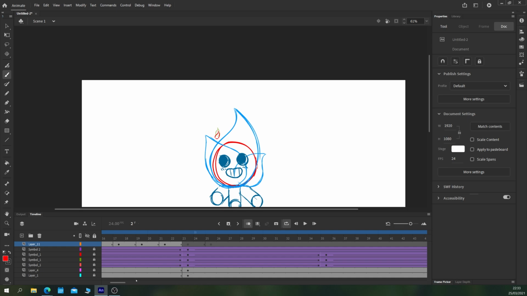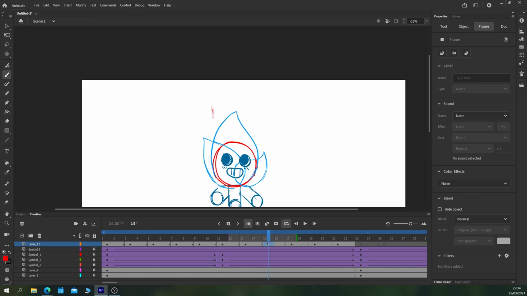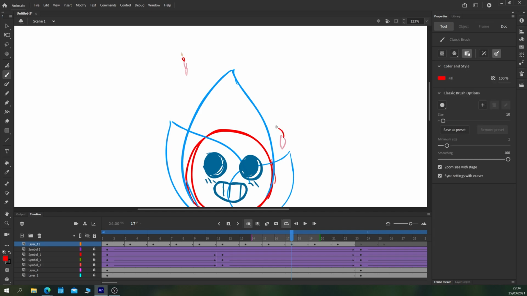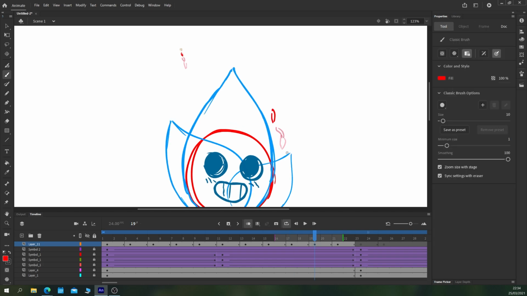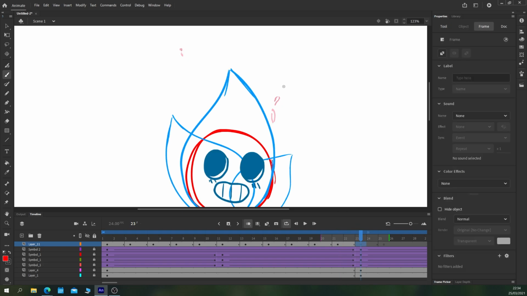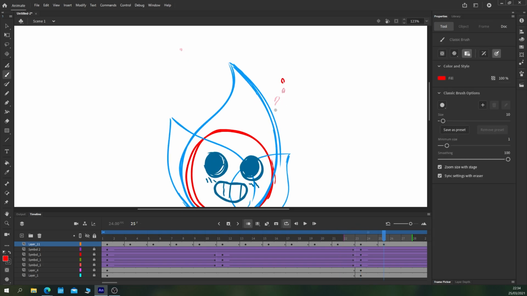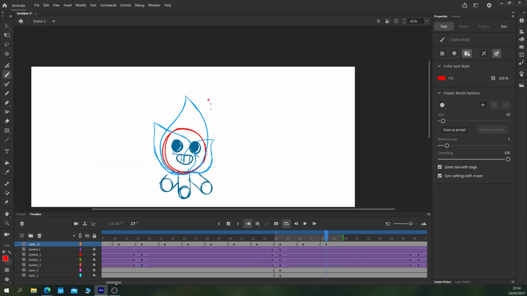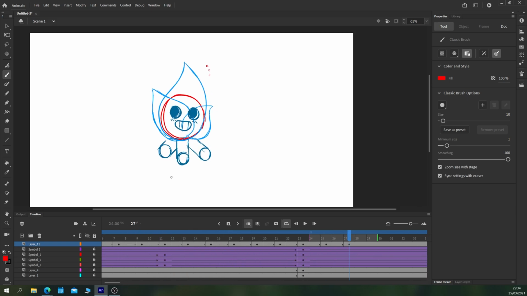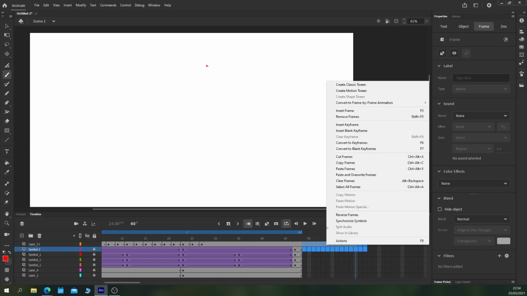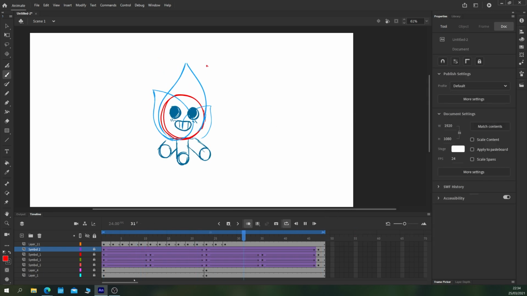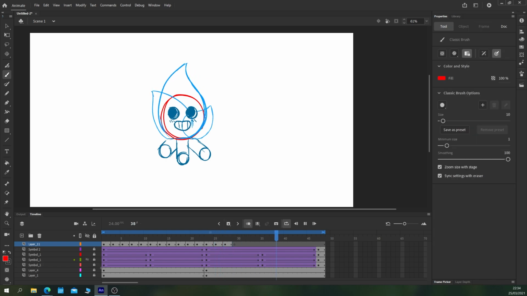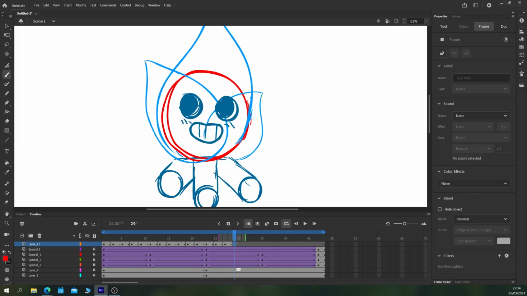Let's do the next piece of effects flame now. So continuing with this idea of offsetting and overlapping animation, we won't go to the end of the first effects flame. We'll instead go to frame 14 or 15 and start that animation there, so it starts to overlap the previous flame just a little bit. So we'll continue on a few more frames into the second half of the loop. Just drag that over there so we can see more easily what's going on. Remove those extra frames. So you see now two sparks coming off the fire, and they're starting so sporadically that the loop is very difficult to see. Flame one, flame two.